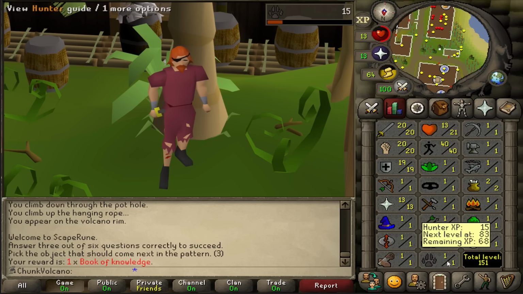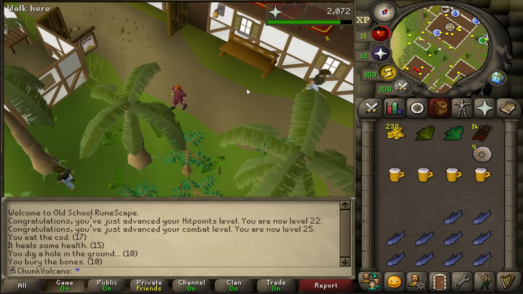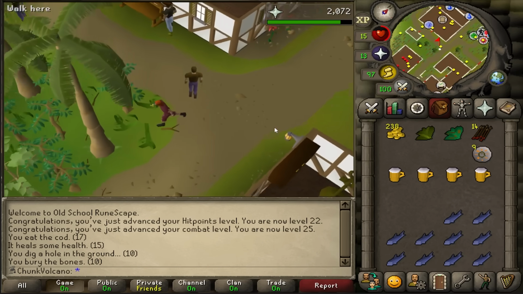That is 15 experience. Level 1's always the hardest with lamping, isn't it? And there's 20 defense. Ooh, the first mind runes on the account. They're not super impressive to drop from here because I can get them from Tazars, but every drop I do get will save me trouble when I actually get to Maging.